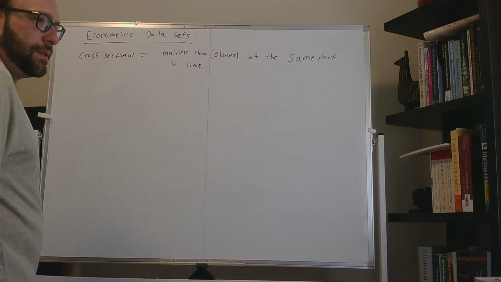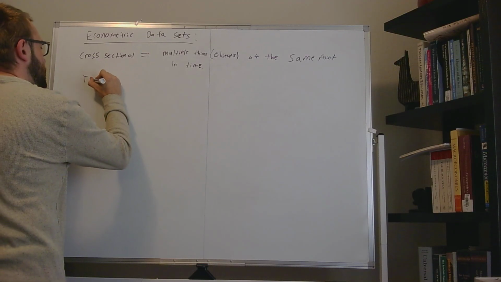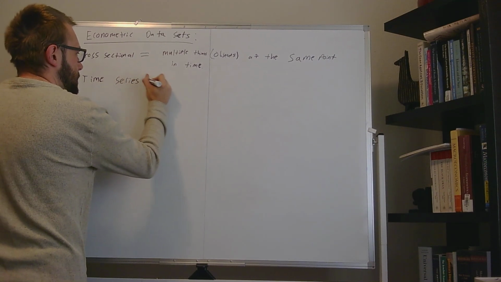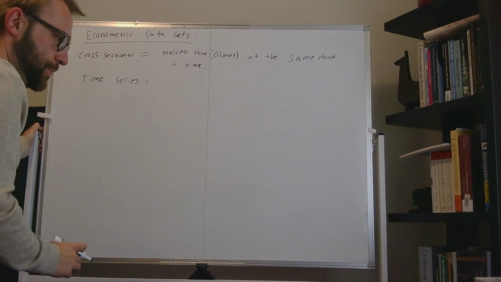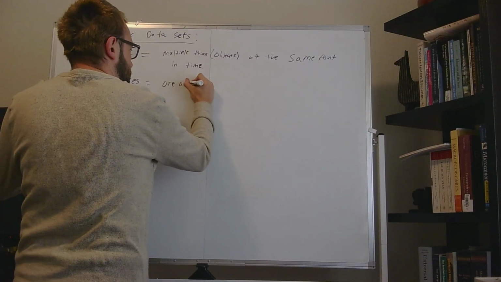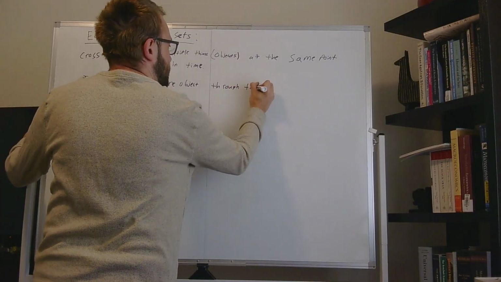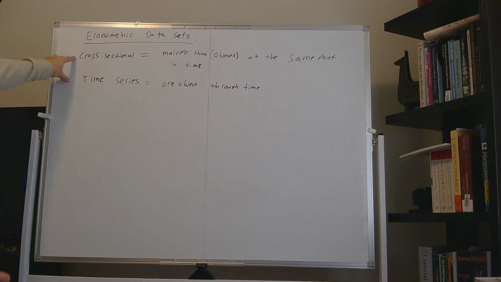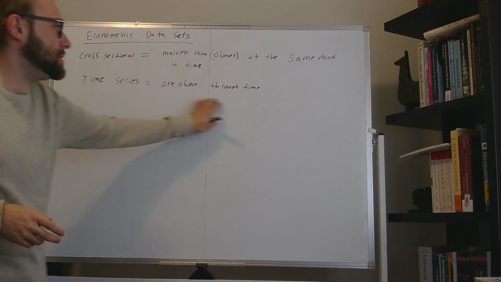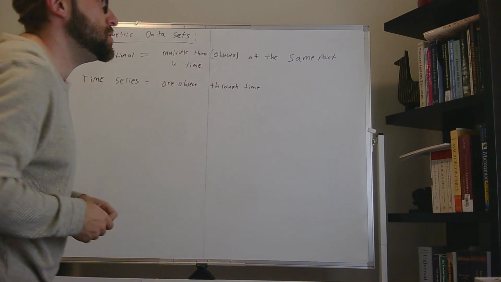But there are different panel sets and there are different styles. So moving on from that, we also have time series in econometrics. And in time series, typically our concern here is that it's actually one object through time. So it's about as opposite in the logic as you can get from the cross-sectional. We're flipping everything on our head. So instead of a single point in time, the key is movement through time, and instead of multiple objects, we have one object.